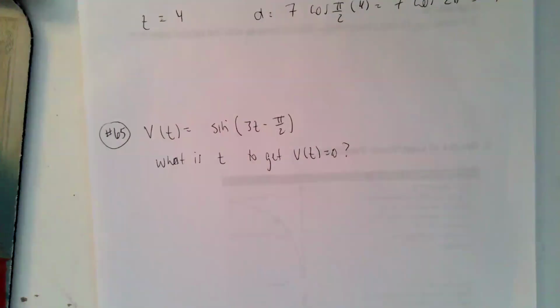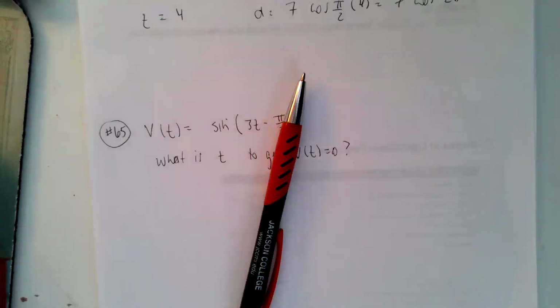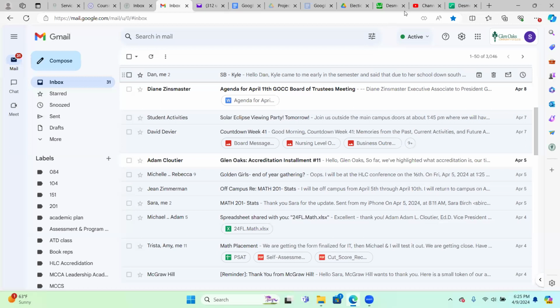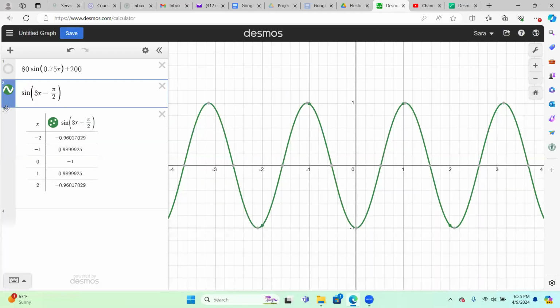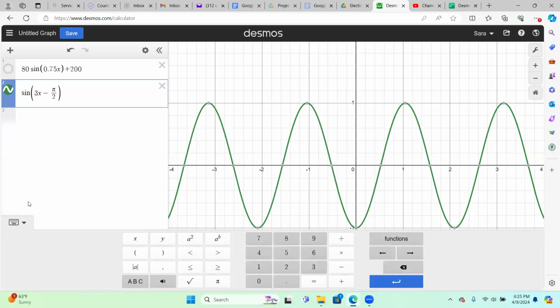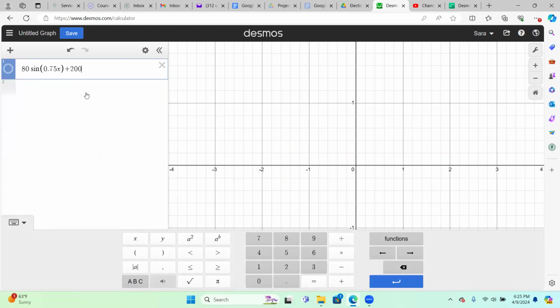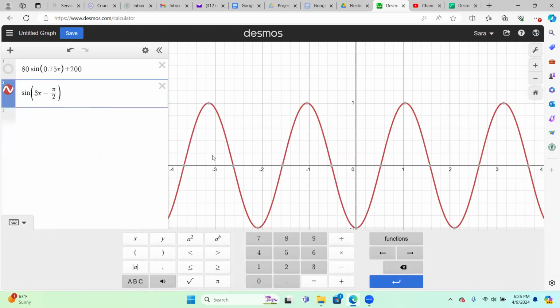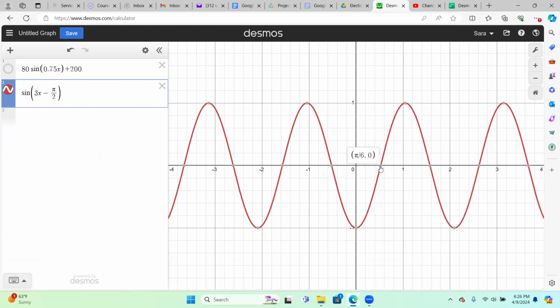So we can put this function into Desmos. I'll show you where I just put it into Desmos here. And I made a table. I just typed it in, and it is graphing now, but usually it wasn't scaling very well. I just want to know where it's non-negative, so it has to start here, bigger than 0, but when the function is equal to 0, and that's it. It shows you it's at pi over 6. So when t is equal to pi over 6.